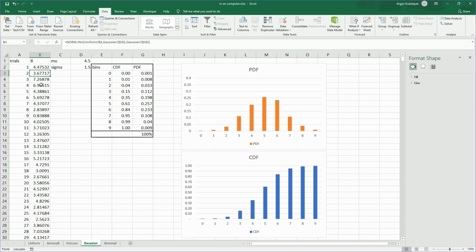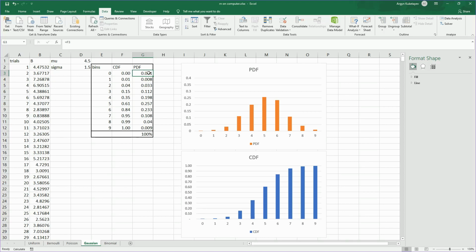Once we've done that, I again generated 1000 Gaussian random numbers. Now I'm building the histogram again using basically the same logic as before, in columns E, F, and G. Column F is CDF, cumulative distribution function, and column G is PDF.